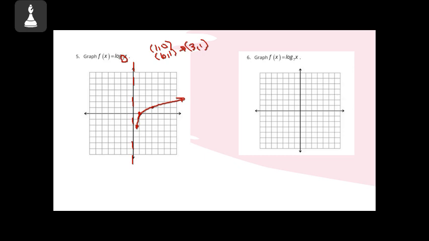We'll do the same with the next one. We want to do log base 7 of x. Start with your asymptote. We cannot cross it. Start with your point (1, 0), and then your second point is the base, comma 1. Well, the base is 7, so (7, 1): 1, 2, 3, 4, 5, 6, 7, 1 is right there. So this one is going to be a lot steeper, just like before. The base of the exponent made a steeper graph. The base of the log, if it's a larger value, makes a steeper graph.